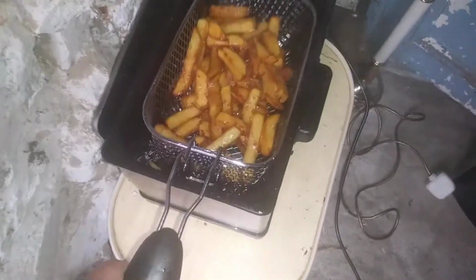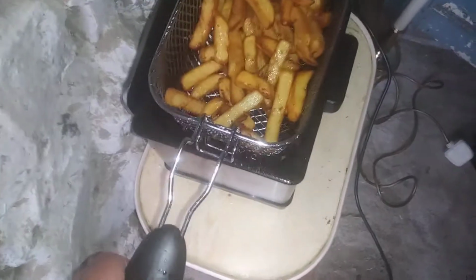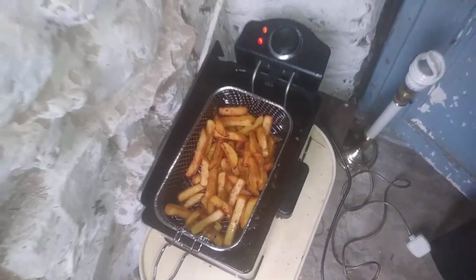So that's it, guys. Real time, they're done. Simple as that. Nice, tasty homemade chips. Thought I'd do that one.